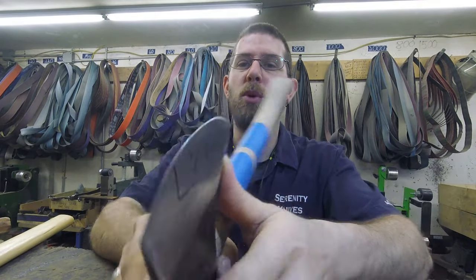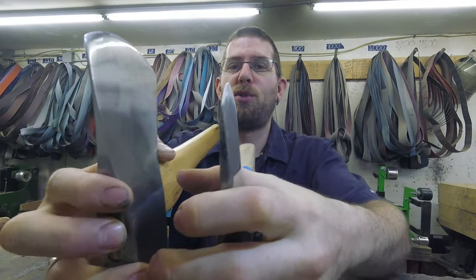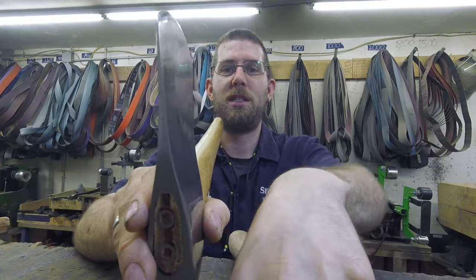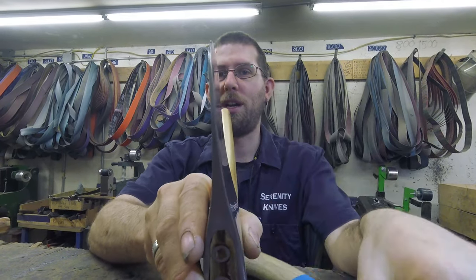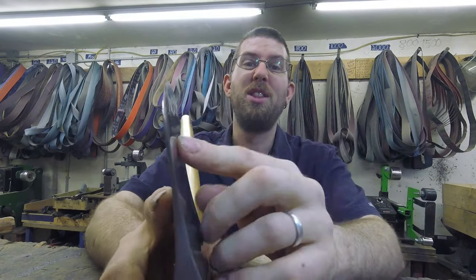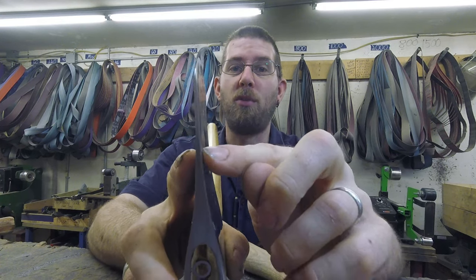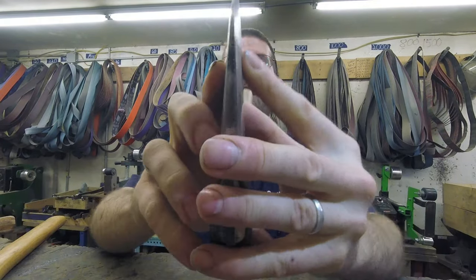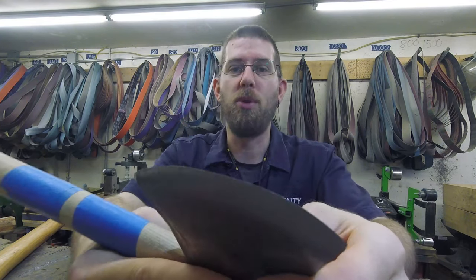We've done a little bit of preliminary work on Big Cat's axe. He's saying it's still too cheeky in here. They have the first ever actual throwing axe that's been mass produced, and you can see how much thinner it is in this general area. It'll stick better. They believe this area is too thin — it's bending right around here if it hits the ground or goes in crooked, it'll twist. So we're going to thin down right in the center where it's the thickest and blend it all together.